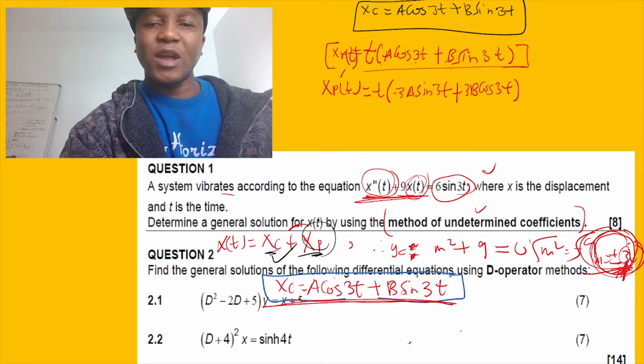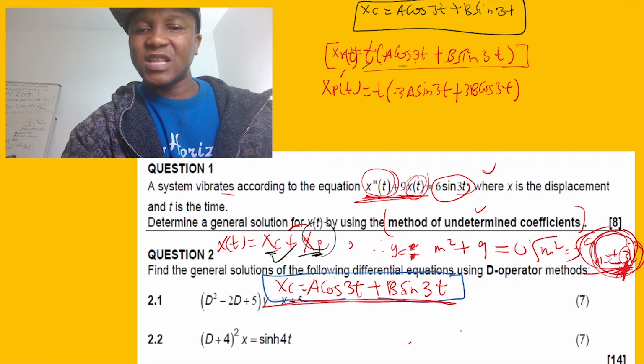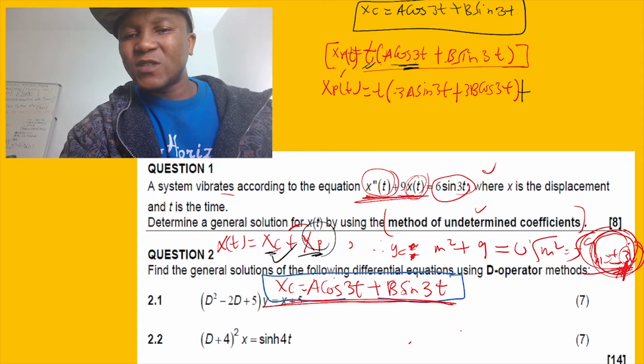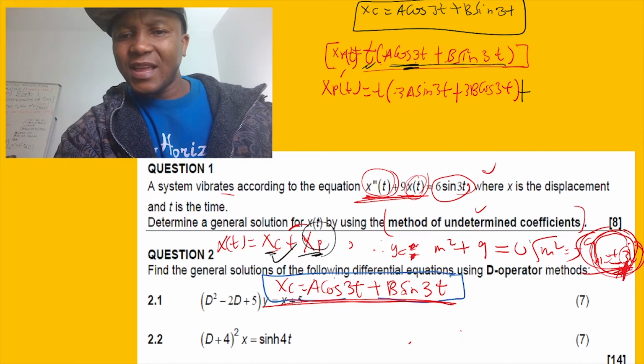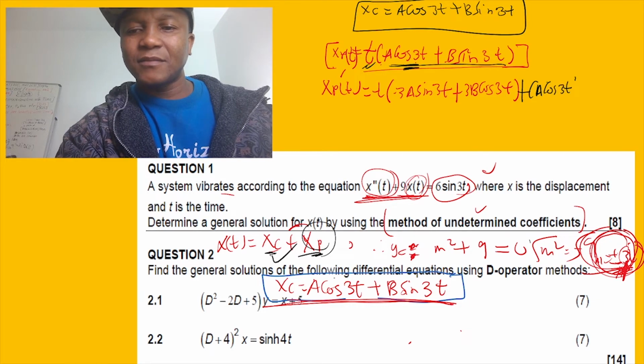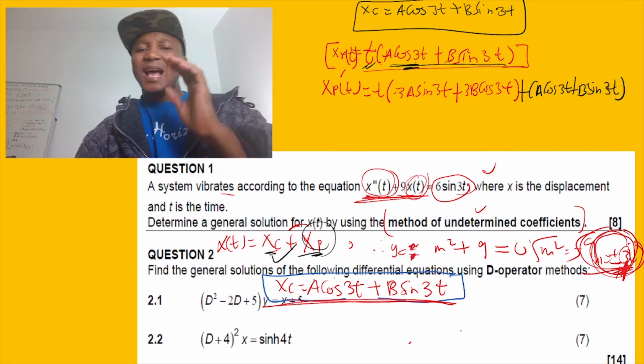But hey, product rule. So we put this constant to differentiate this. Now this is going to be constant, and then we differentiate that. So we're going to plus, now if we put this constant, this is going to be equal to 1. So I'm only simply going to write that. I can write here, yes, A cos 3t plus B sine 3t. So that's the first derivative.